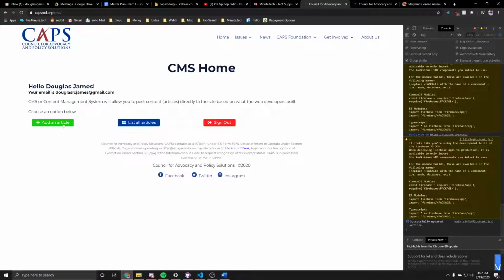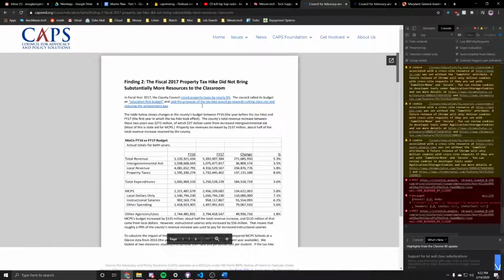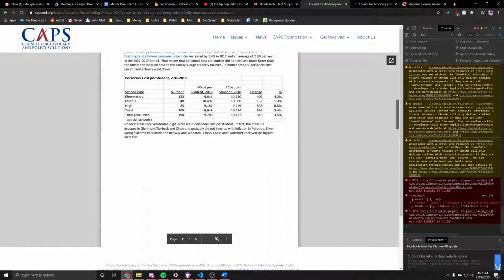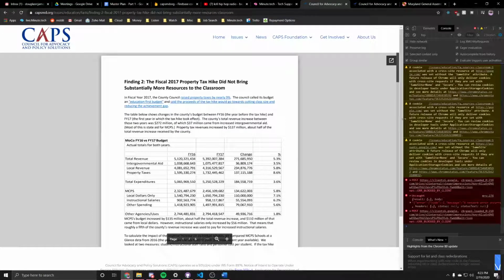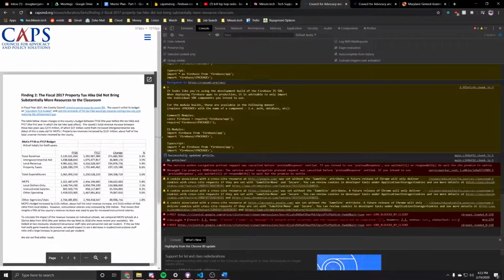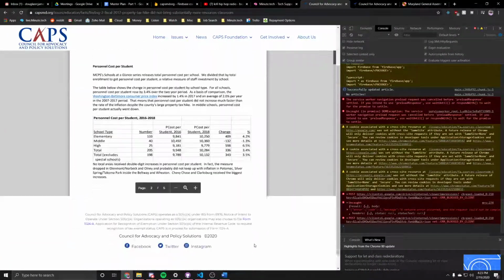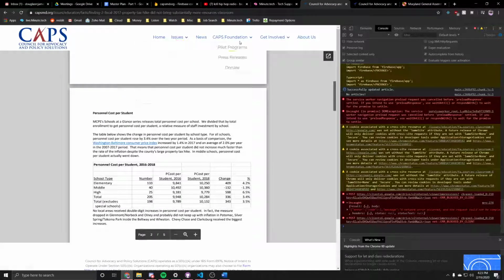Okay, so you can do that for any of these. PDF articles are going to look a little different. I could show a PDF article if I can find one. Yep, here's one. Nice. So this is just from Google Drive. I found that Google Drive has the best system in place just to make it scalable. It just fits and it's easy for the client to be able to just put it on Google Drive. But that's pretty much it.